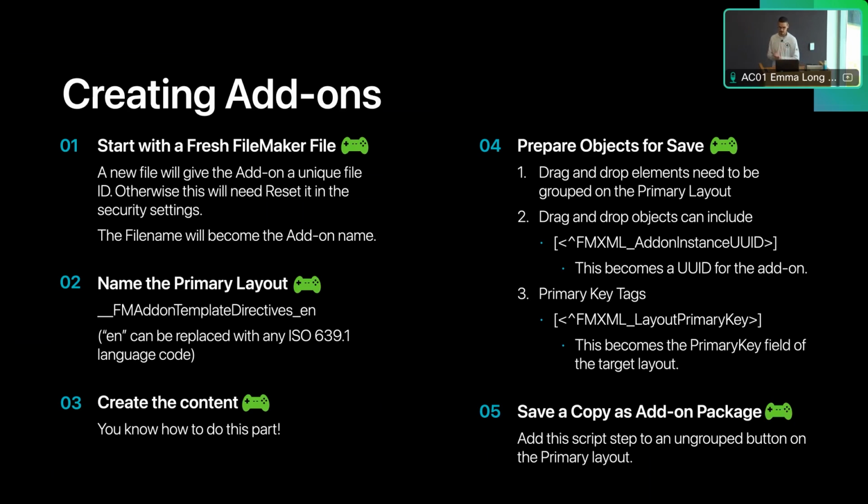And then lastly, the easiest step is to save a copy as an add-on package. So with those 5 steps, you should be able to walk right into creating your add-on and then having something that you can modularly add to whatever applications you might be working on and whatever applications your clients are asking you to work on. As we move now into a demo for actually creating the add-on, first starting with a story.